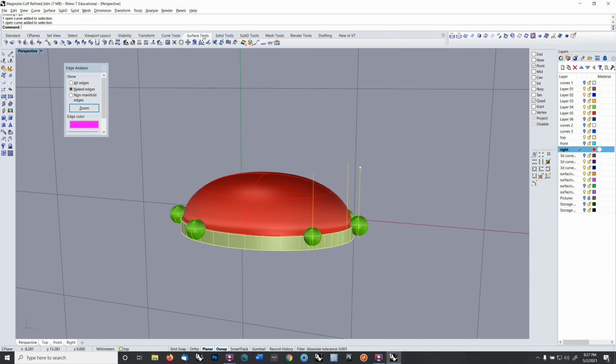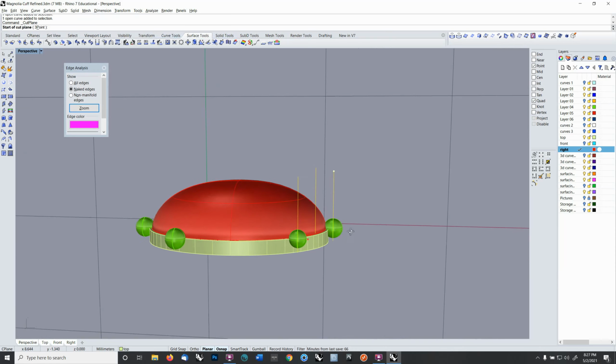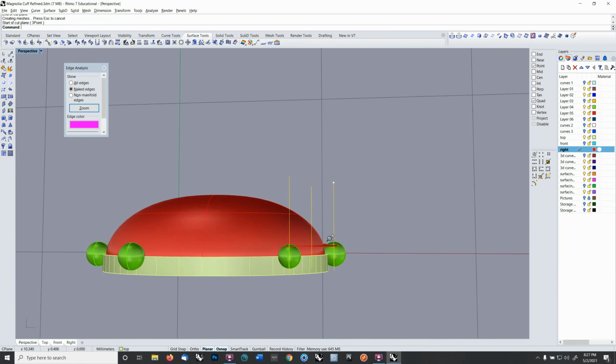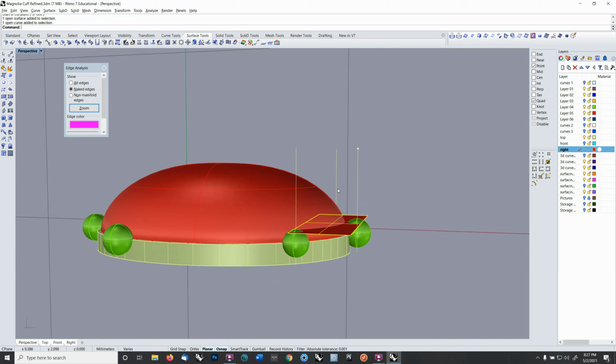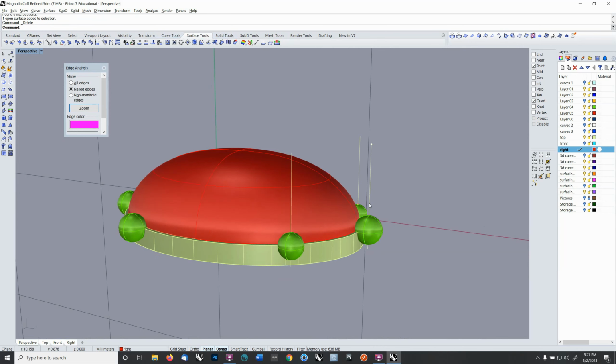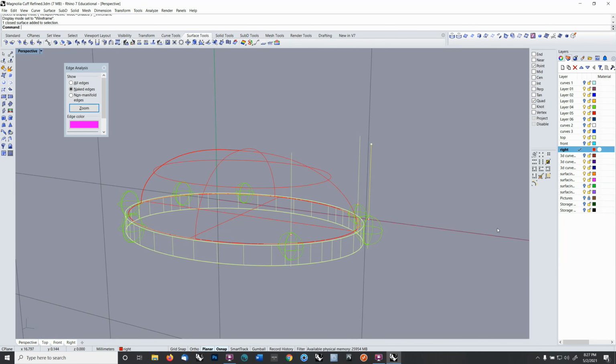So I'm going to do another cutting plane. Yeah, about there. That's good, actually. Do an intersection. So I can do a variable. Pipe. Base is going to be 1.5 diameter. The top is going to be 1 millimeter. Point for next diameter. Is this point object? It should be also 1.5.